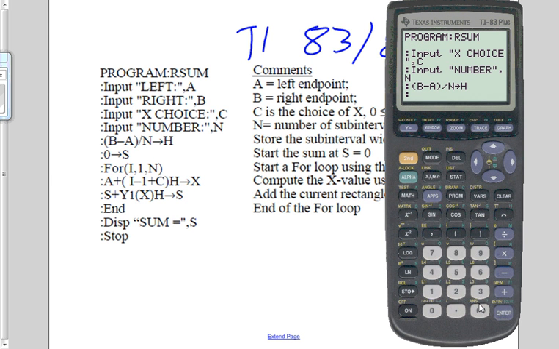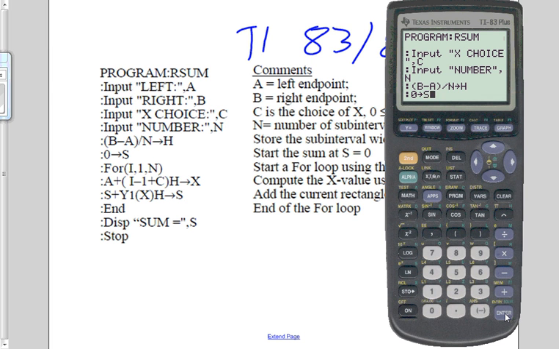So now, this is a pretty complicated program in that it's using some sophisticated programming language. But what we're going to do is let s be the variable that counts the area. So s is the sum of our area. We're saying it's going to start at 0. So we're just saying that initially we have 0 area. So our sum is initially 0. S stands for our sum.